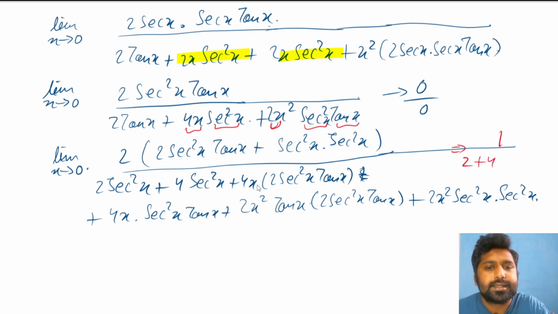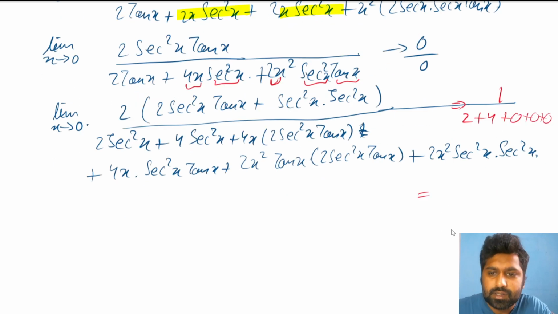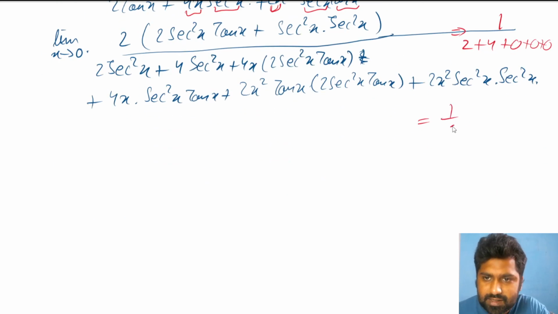Here x is there, so the moment we put x as 0, anything multiplied becomes 0. Here also x is 0, so everything becomes 0. X is there, x square is there, again it becomes 0. So 0, 0, 0 basically. So yes, the denominator is not becoming 0. So the answer for this question is 1 by 6.